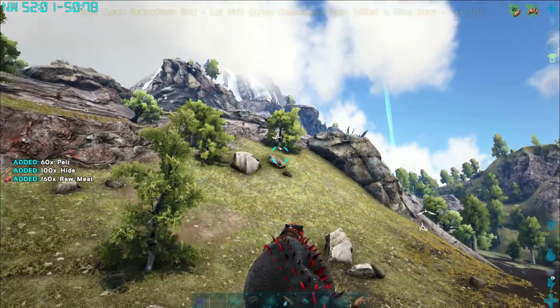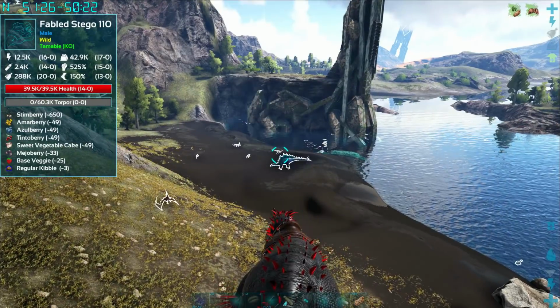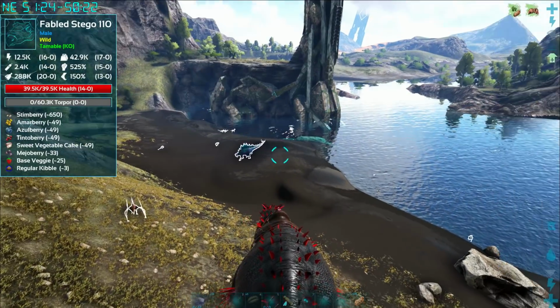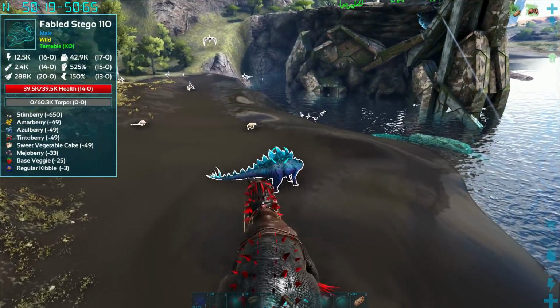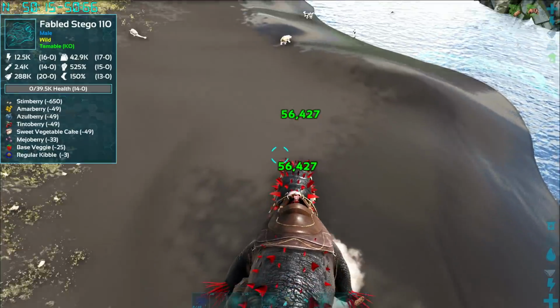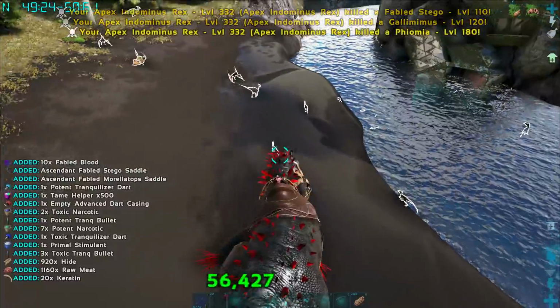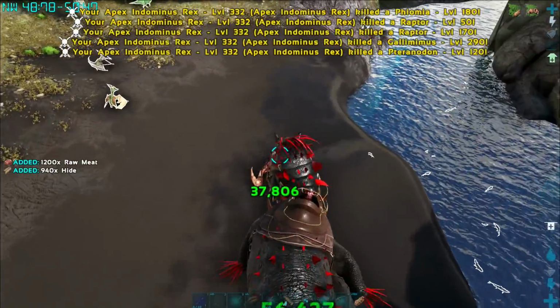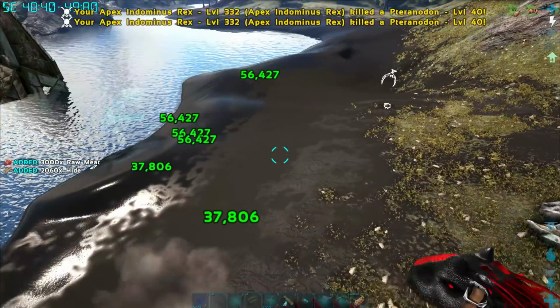Fabled Stego. They're pretty potent. Still one-shottable by me, but those are supposed to be pretty good. Shorty seems to like getting those. Alright, so let's clear the beach of all these little critters. Let's get ready to get some beaver dams.